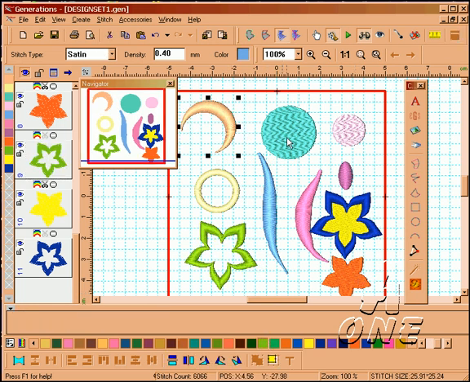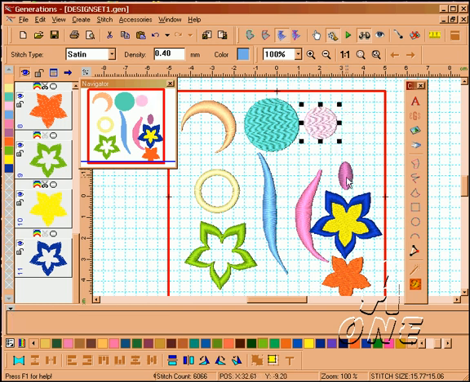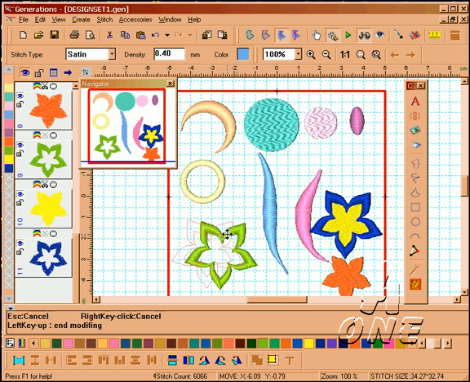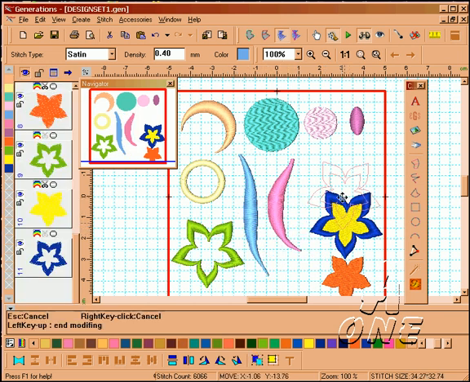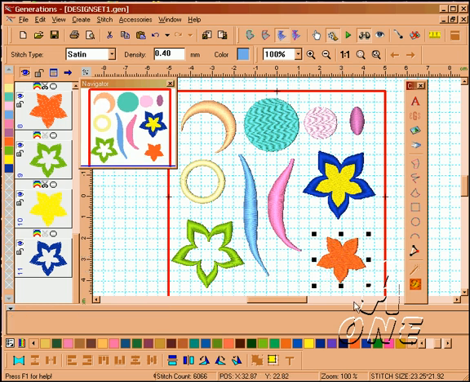Okay, now we have 1, 2, 3, 4, 5, 6, 7, 8, 9, 10 design parts for us to start playing around with to make the set of designs. I'm going to save all those and I'll see you again shortly.